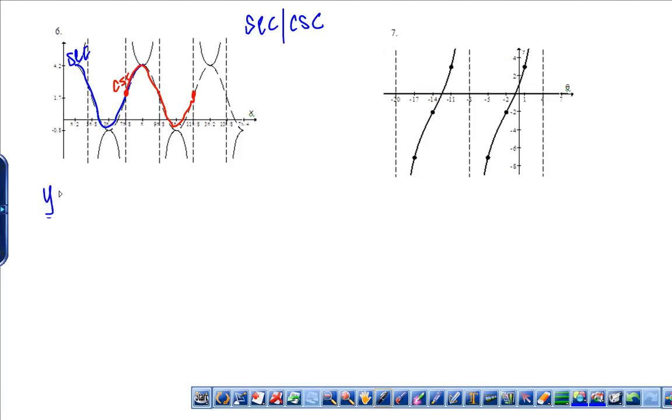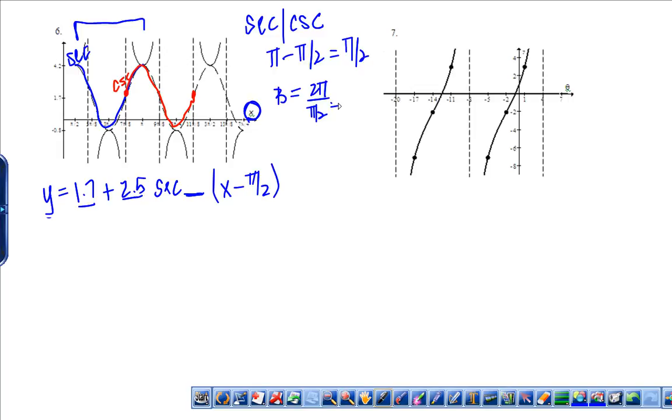So let's look at our two equations here. Our middle is already marked. That's our new sinusoidal axis. Your amplitude is going to be 2.5. I'm going to start with cosine or secant, just like I've done before. So secant, leave my b blank. This, if you can't read it, is an x value, and I know it is because I've got pi, so this is going to be radians. And then where I'm going to start, how about right here at the beginning, at pi over 2. All right, so we need to find our b value, and that looks like it's going to be 4.